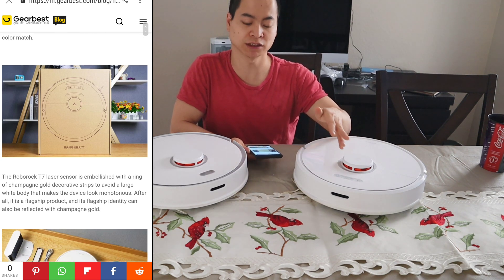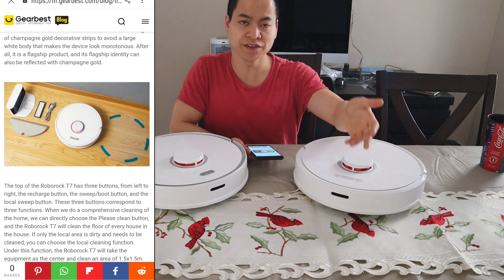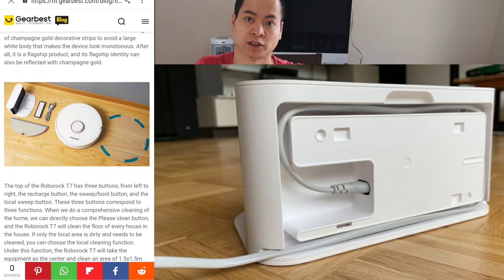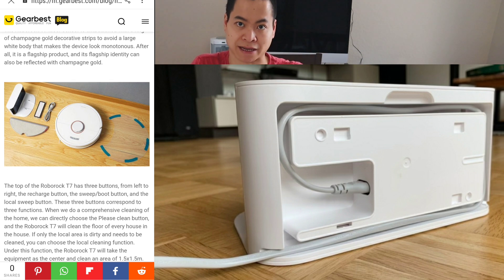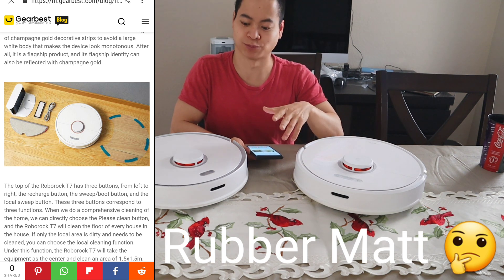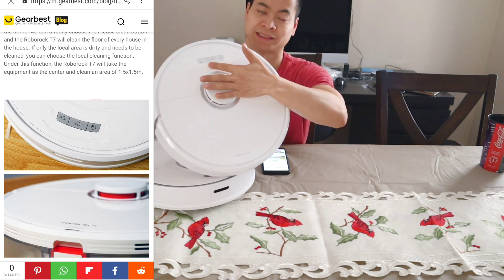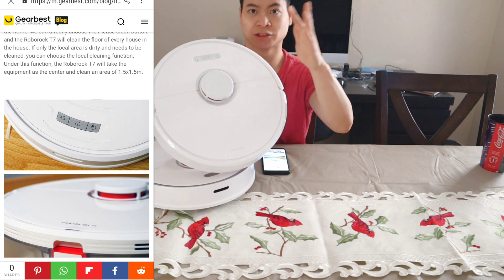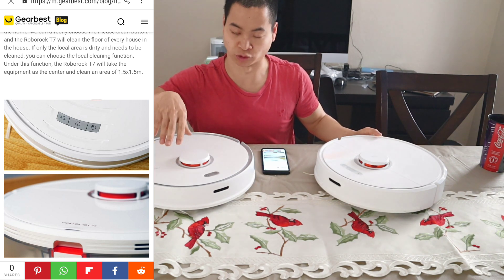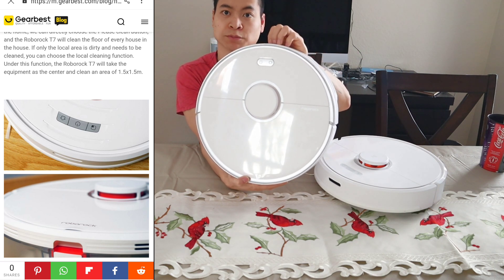It's just a brown box with some writing on it. I do like the minimalistic design, but I'm also a fan of colorful boxes. The T7 does have the upgraded charging base, which allows you to wrap the cable around — found on the S6. The T7 has a dedicated spot button, also has a pause/resume button which acts as a power button, and lastly you've got that home button. I like the design of the T7 giving you all three buttons. You can also do the spot clean button on the Roborock S5 Max — you just hold down the home button for three seconds and it goes into spot clean mode.